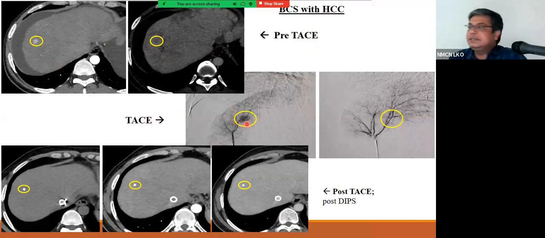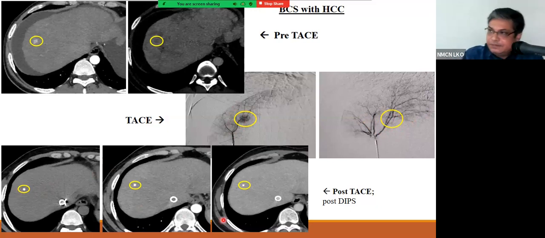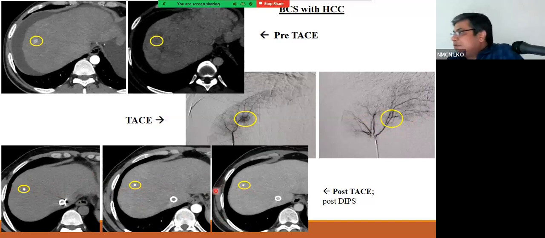So here on this DSA angiography image, we can see a tumoral blush in the right lobe of the liver supplied by a small RHA branch. And this is the post-embolization image, which shows disappearance of the tumor blush. This is the 5-month follow-up CT, multiphasic CT study. On non-contrast, we can appreciate a hyperdense focus in the expected location, the treated location. And we see there is no enhancing or washout area.